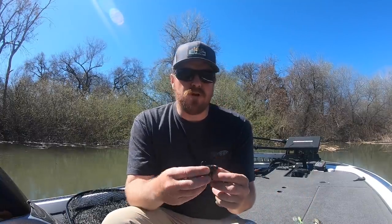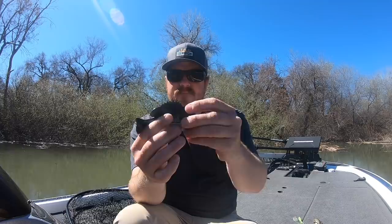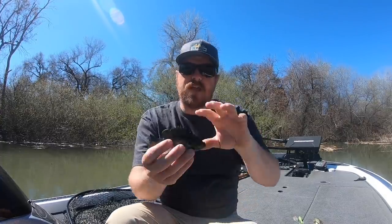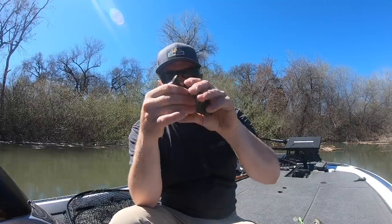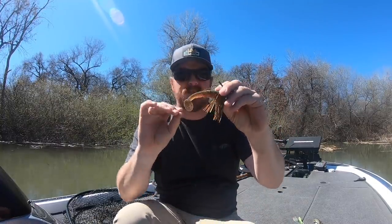Coming out the gate, bluegill as a species are an inherently difficult shape for a bass to eat. In fact, this Huddleston is a prime example. See these spikes up on top? That is truly what a bluegill looks like when it gets upset and flares up. All those spikes come up and they can get stuck in a bass's mouth. We've all seen those photos of bass floating on the surface alive with a big bluegill stuck in their mouth. Because of that, it is also difficult for a bass to eat an imitation in the same shape. If you have just a slender little bait, it's much easier for a bass to get its mouth around it than a big swim bait. So bluegill swim baits have an inherently low hookup ratio — you can get a lot of bites and not hook the fish, which can be incredibly frustrating.